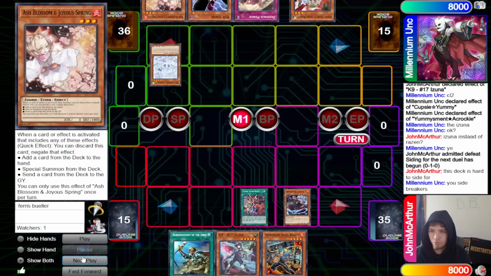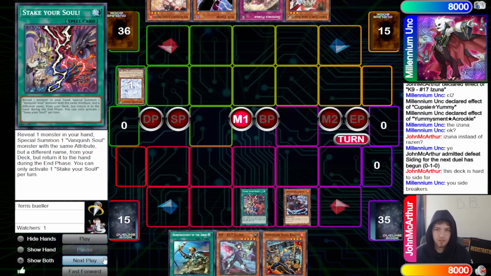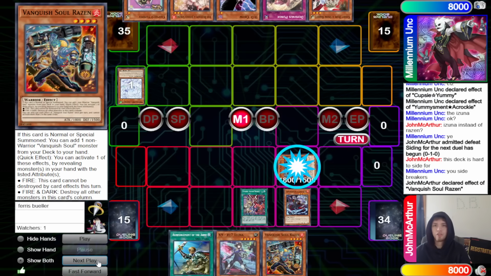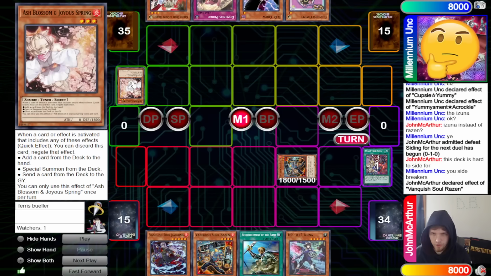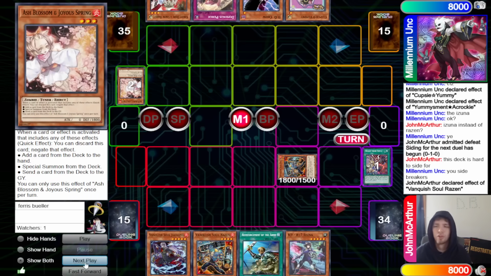Activate Stake Your Soul, reveal Jiaolong, they go ahead, chain Fua. They said you side breakers. Ah, yes. Let's just side breakers going first. That sounds great. So they go ahead, Fua. We bring out Raisin from deck. They draw on the Cupsies. Raisin effect to go ahead, search. And they're going to go ahead, Ash it. I was going to say we can't Purge first because then we can't Ash afterwards.